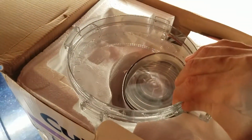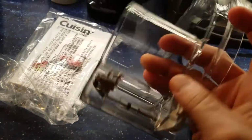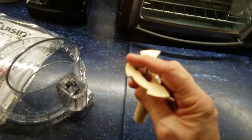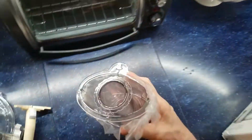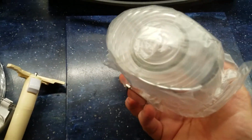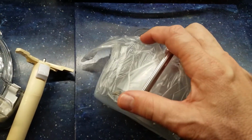Let's see, we have the top of the unit, and it seems to be no worse for damage. We then remove the cutting blade stem. This is for the disc that goes on top for shredding and slicing. Next item is the chute. This is the plunger for the chute. This is the actual chute, and it also has a mini plunger on the inside. And this looks like it survived plastic shipping quite well.